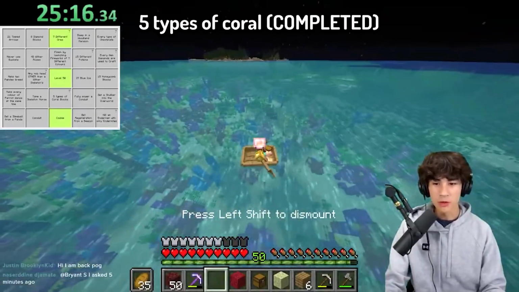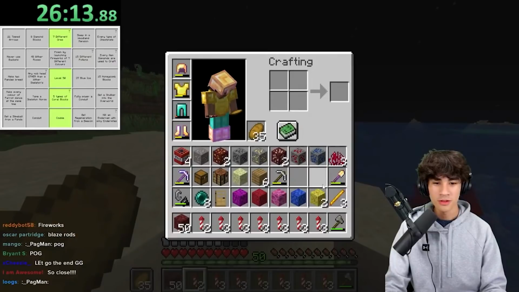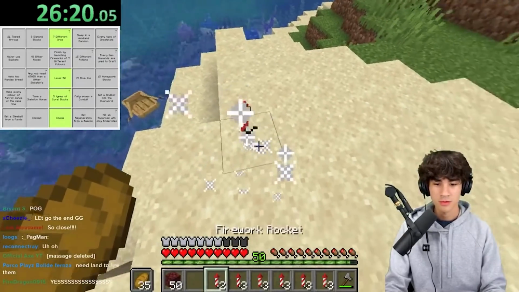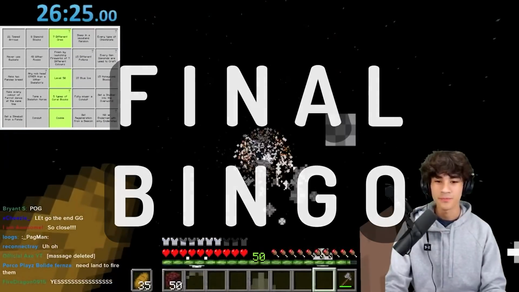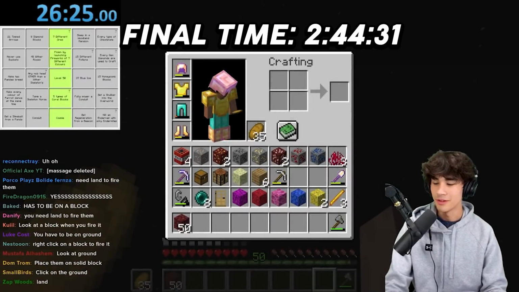And there we go. We have them all. So we have all of our coral. We have all of our ores. And we have our fireworks. Time. Boom.